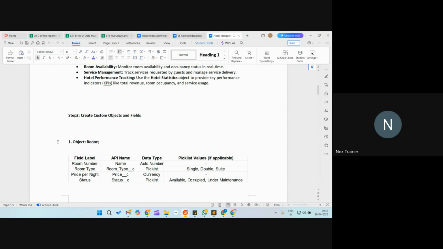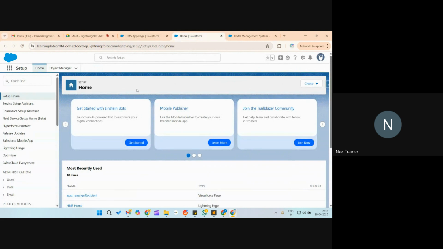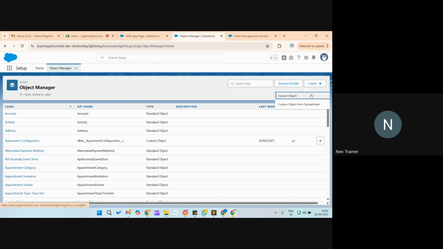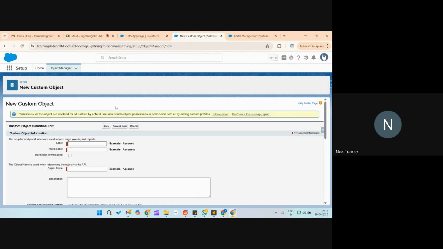Now, room. You can copy the object name from here, room, and go to Object Manager and create a new custom object, and put in room. First thing, it will be asking for a label.